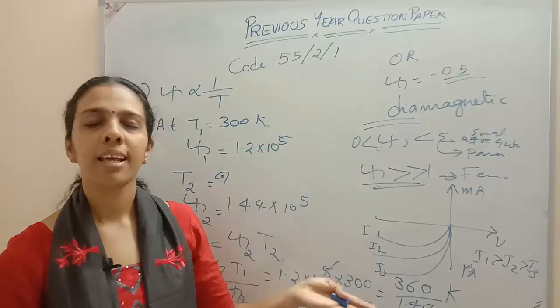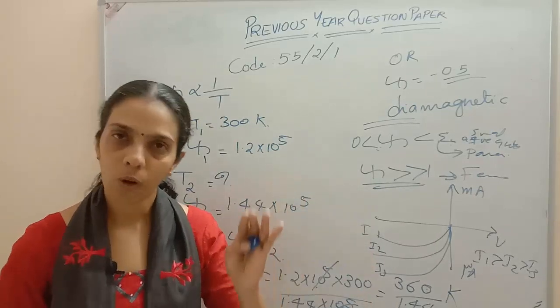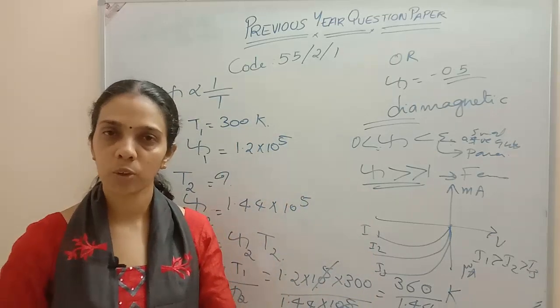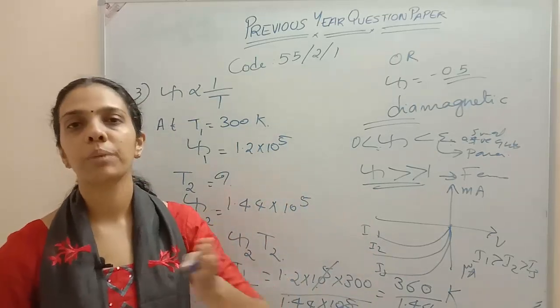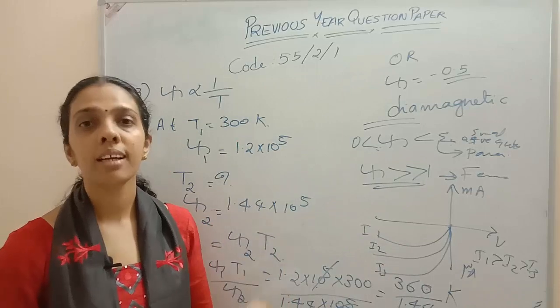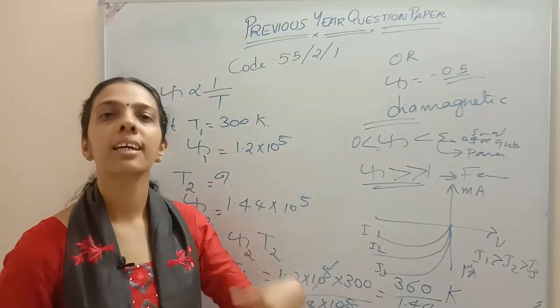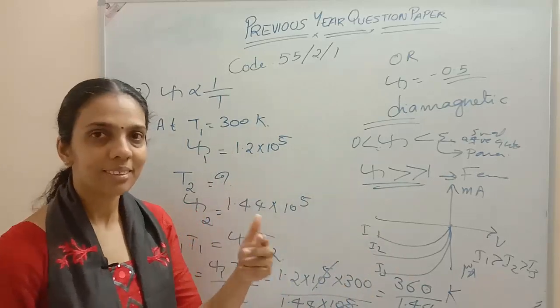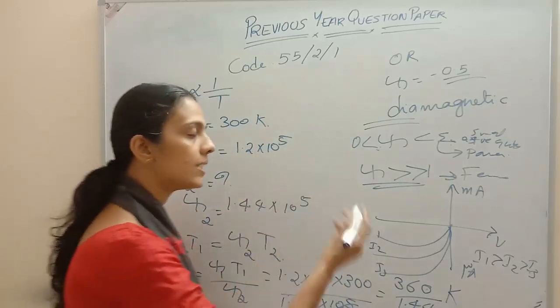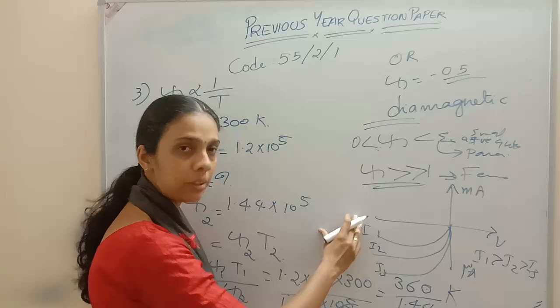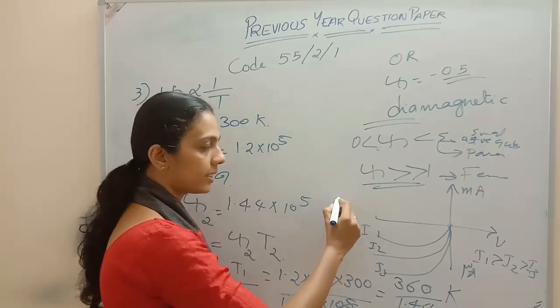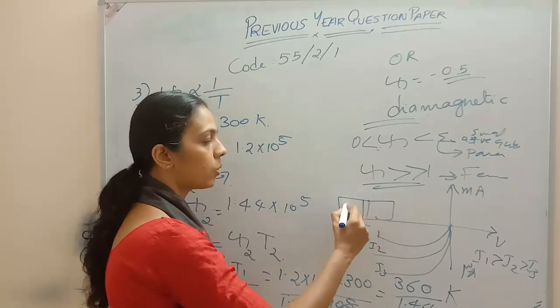Photodiode means when light of sufficient frequency is falling on the PN junction diode, what will happen? The light will be emitting. So, okay, a photodiode, because when light is falling on it, it is conducting, not light being emitted when light is falling on the photodiode. Photo, that is, light is falling on the diode, what will happen?